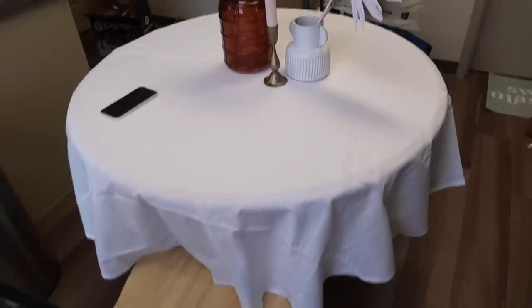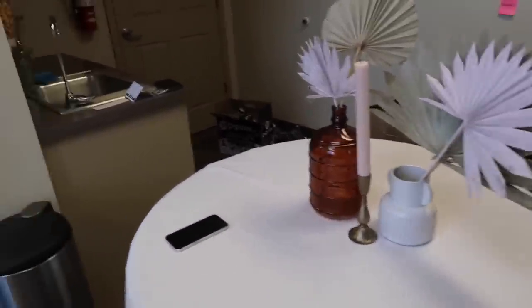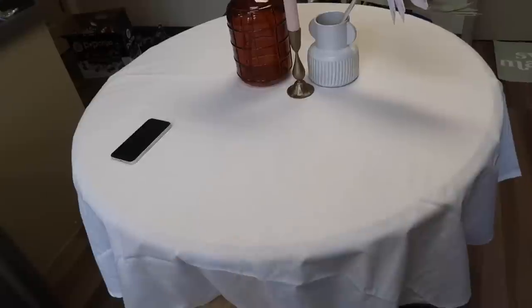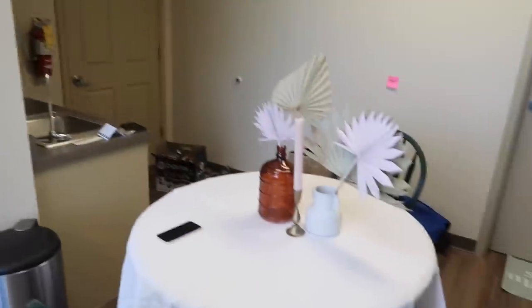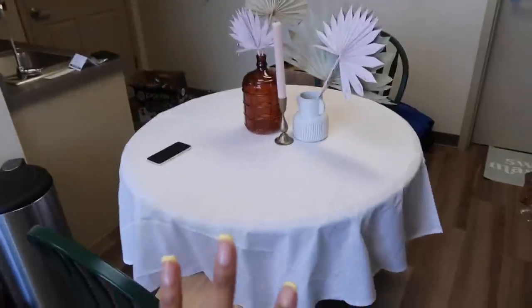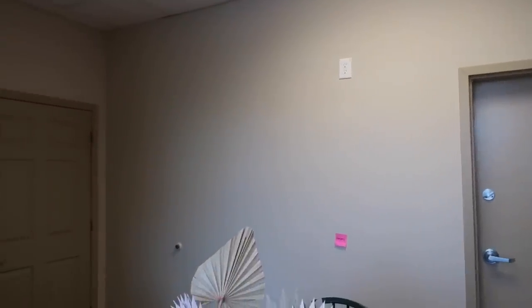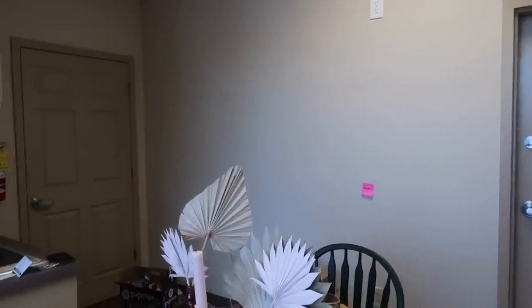So the table, this is what it's looking like right now. I feel like it looks good, but I also feel like I should paint the table green instead of this white tablecloth, or get a sage tablecloth. Either one, because I feel like this part of the room looks kind of boring, you know? It's kind of bland looking. There's no green. Also, something on the wall back here would be great, but I don't have any ideas for that, so I do need suggestions for that.